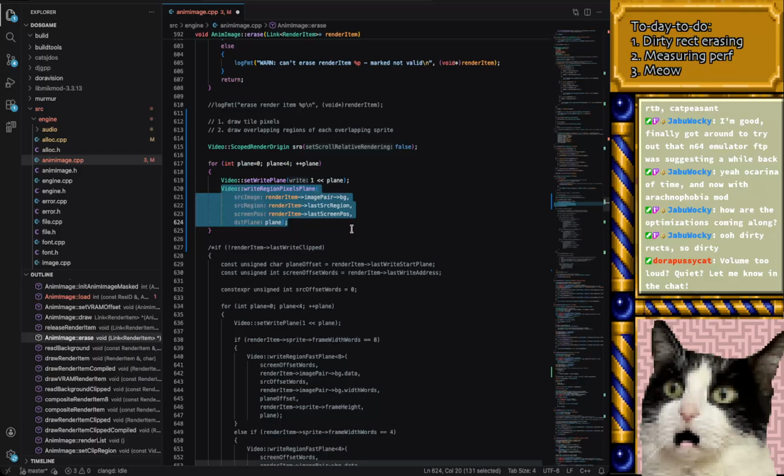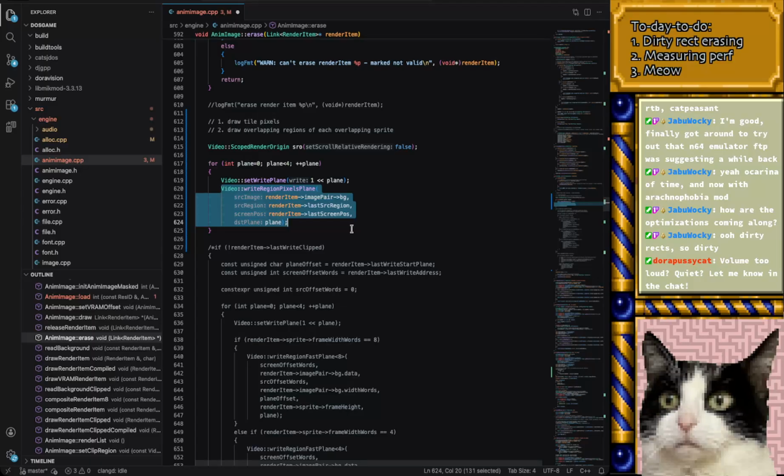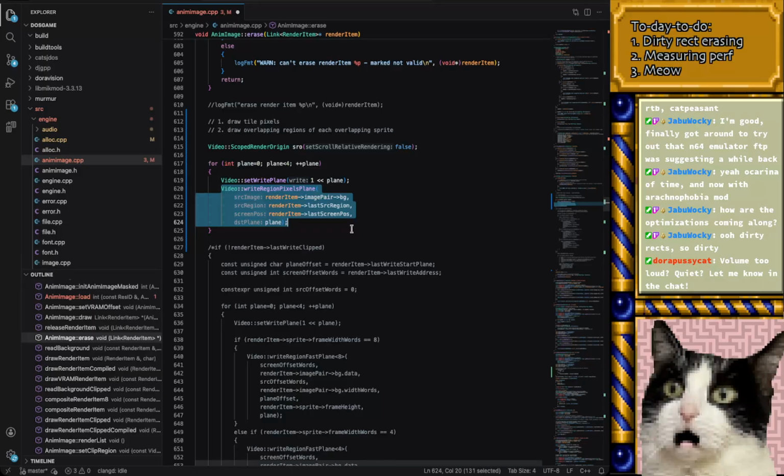So what I'm now doing is trying to make it so that I can draw a sprite and leave it on the screen for a frame, and then erase it the following frame, skipping a frame out, which means that I don't need to draw and erase every sprite every frame. I can do one set one frame and the other set the other frame, which ought to give us a nice speed boost. The problem with doing that is it makes erasing more complicated, because you can't just take a screenshot of the background and put that back on again, because you'll be out of sync with what the other sprites are doing.